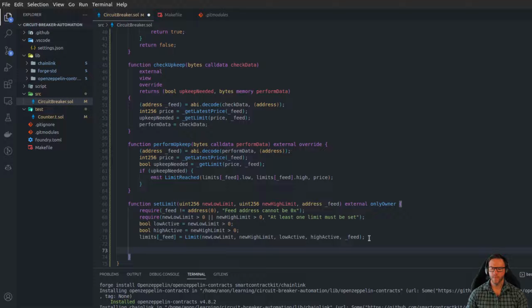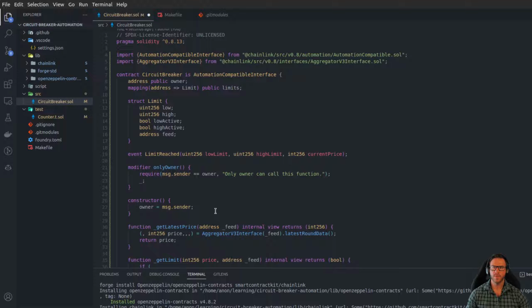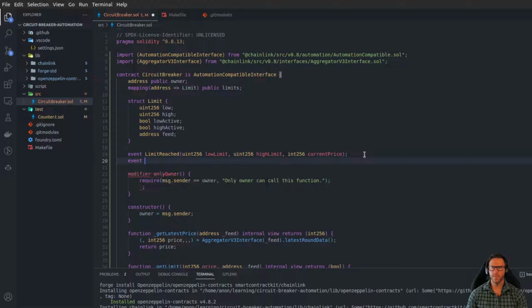And we can think about how we can add a new event and emit that new event. So how about we do that up here, and when this happens, we will emit an event saying that a new limit has been set. Actually, let's call this limit updated.